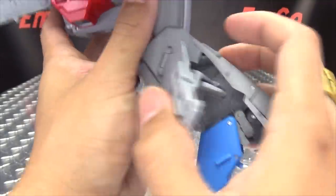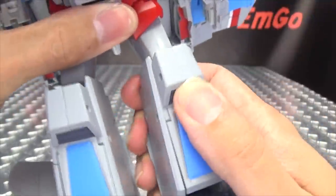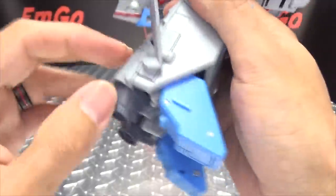like so, and all of this will just go right into the leg. And then just tab it all back together. And then you're going to take his knee piece here, and that will just slide up like so. And there you go. So now the leg is complete.